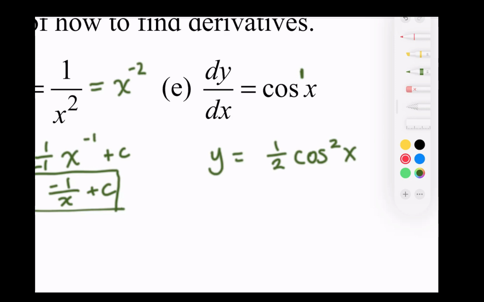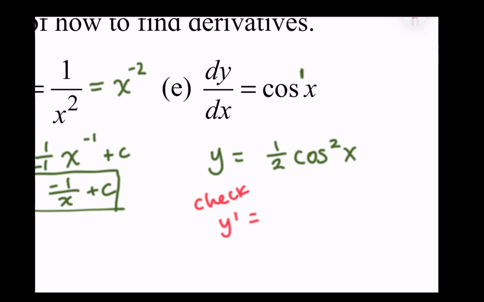So if I were to check this, y prime, or dy dx, I'd bring down the 2, and so 1/2 and 2 cancel out, which has to get 1. That's good. But I'd have to use chain rule. So when I do the power rule, the inside function cosine of x would stay the same, which looks good so far, but then remember I'd have to multiply times the derivative on the inside. So my inside function is cosine, I still would have to multiply times the derivative of cosine, which is negative sine of x. So this isn't the derivative that I started with.